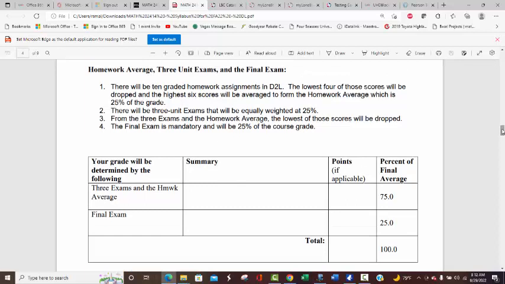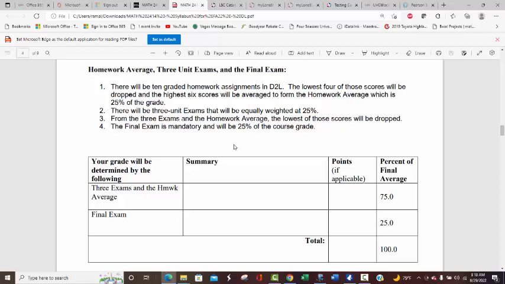Here's what's happening: out of the 3 exams and the homework average, the lowest, as it says right here, number 3, will be dropped. Most people, it's usually one of the exams, but it is possible that your homework average might be lower than your exams, and that's usually for people who've just done really well in the exams. But for well over 90% of the people, well over 95% of the people, the homework average is helpful because it will replace one exam score.